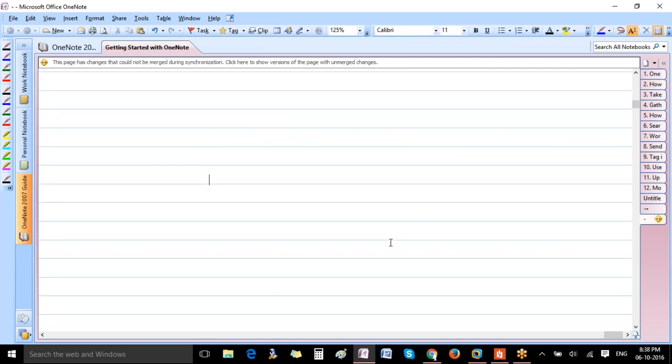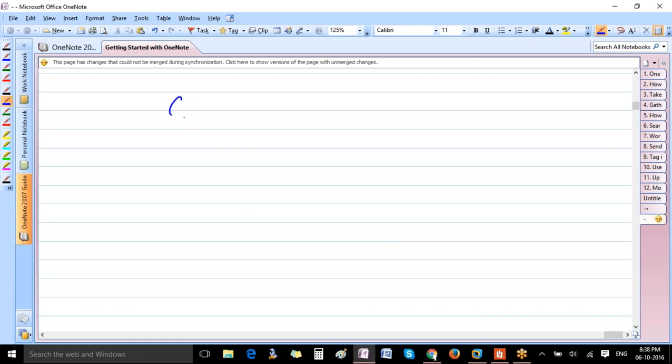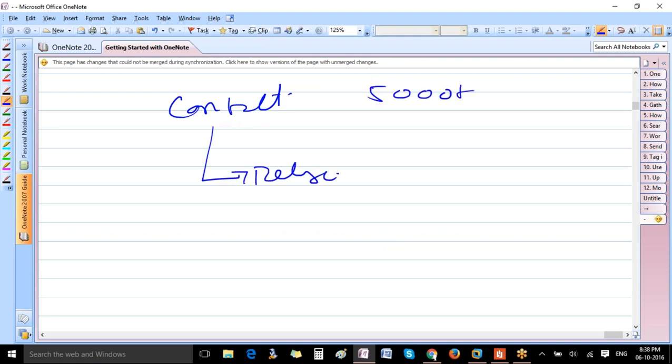So first, in the SAP system you create a contract and put the validity periods, and then you create a release order. Why? Because the customer is saying that I want 5,000 bags of cement over a period of 6 months. That means he is not going to consume all the 5,000 bags in a day or one month, right?